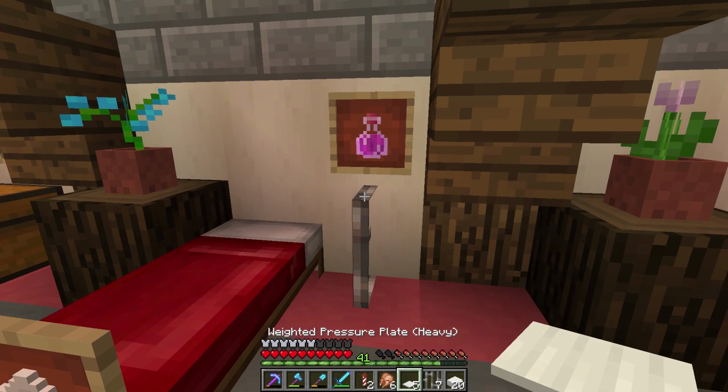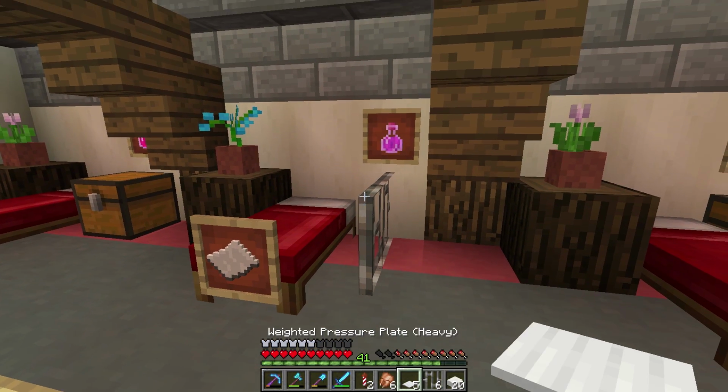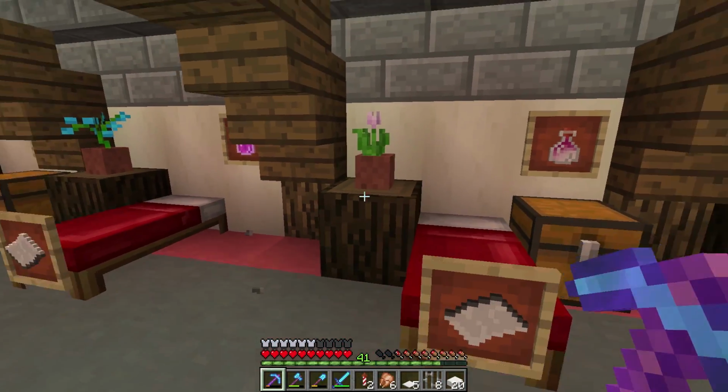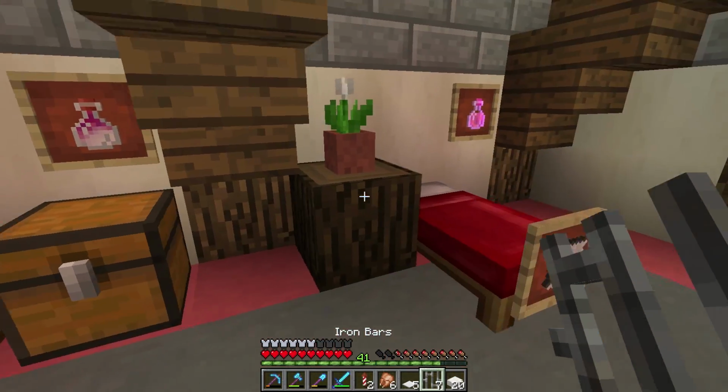Oh, actually... That can't sit on that, can it? What happens if I do it here? Okay, well, that's something. There we go, not a problem. Okay, well, we're going to be putting in some... We can actually put these in here for tables.